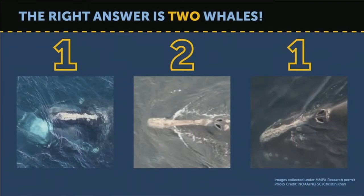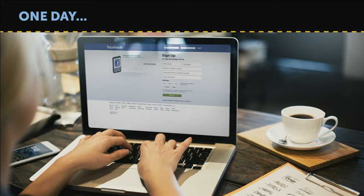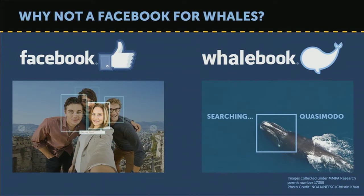So now, let me answer the question: we have here actually two whales — congratulations. But how can we really know that? One day, Christine was taking a break from poring over whale images to log onto Facebook. She was greeted with a notification asking her to confirm that she was in a picture. So why couldn't she do something similar with the whales?